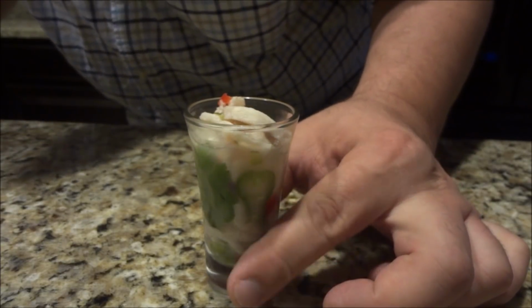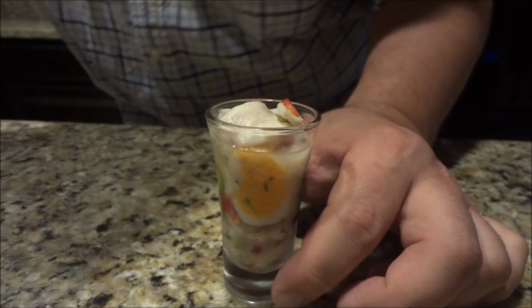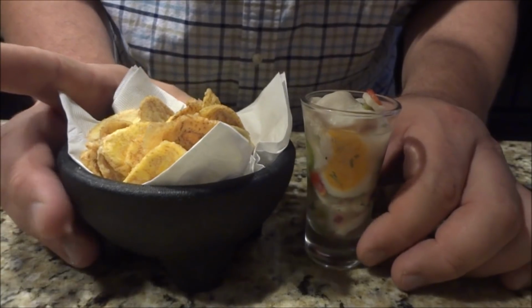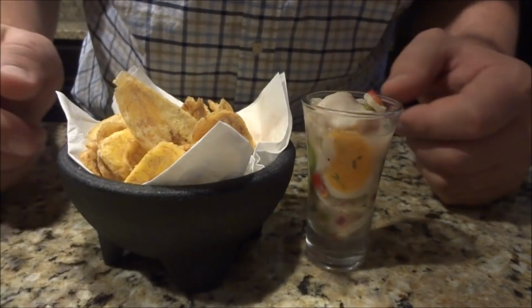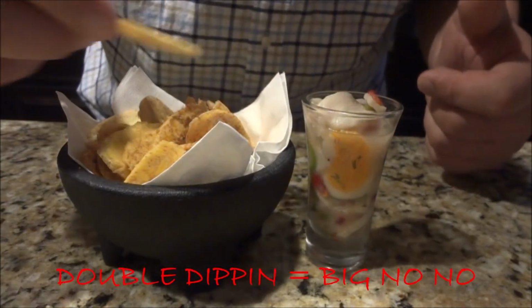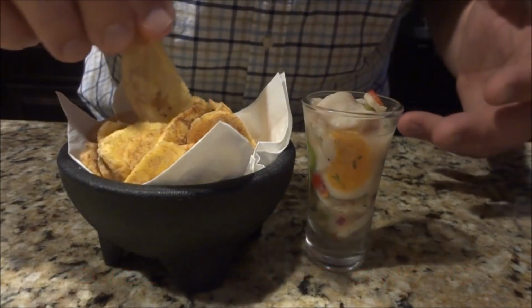Then you got the cilantro leaf, you got your jalapeno, you got your mandarin segment, and over here are your plantain chips, right? So it's going to be kind of hard to dip it in here, but if you do it in a bigger cup, yeah, you could definitely grab it and dip it, eat it up, and make sure they're small. That way there's no double dipping.